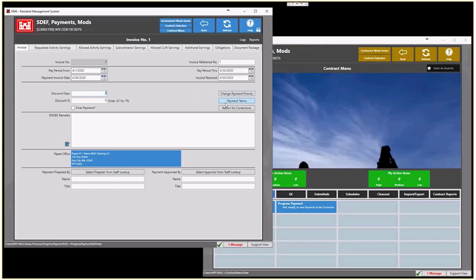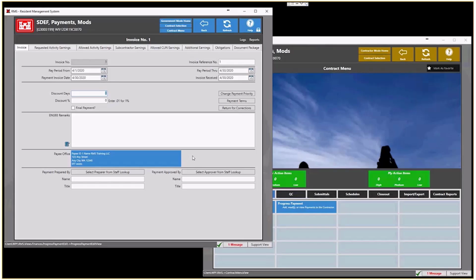We don't have enough time to go into all of these details here. Another item, though, that you must have is the Payee Office. If you're doing anything with CFIMS, there must be a Payee Office. This address actually gets downloaded from CFIMS, cannot be changed within RMS, but must be entered within CFIMS with the vendor, and the vendor needs to be active.